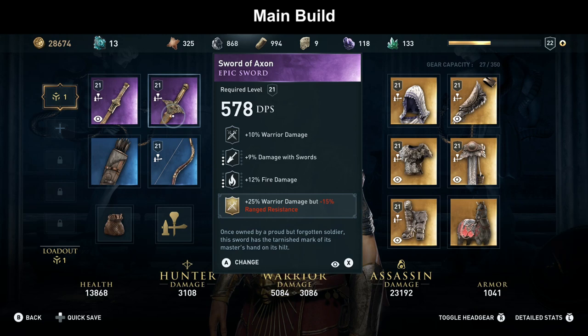It has warrior damage, damage swords and fire damage instead of the critical damage. Here we will engrave the 25% additional warrior damage from the Hades Bident. So in order to use that engraving you have to go to the Helix store and get the Hades Bident, then you unlock that engraving.